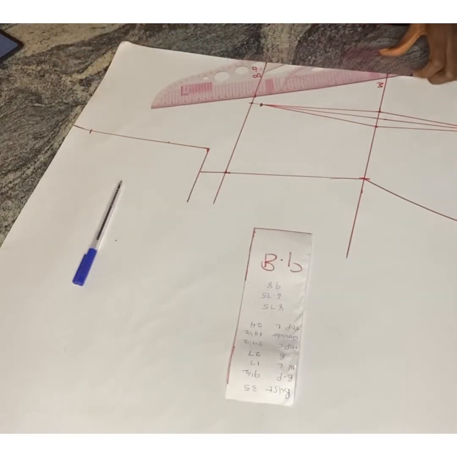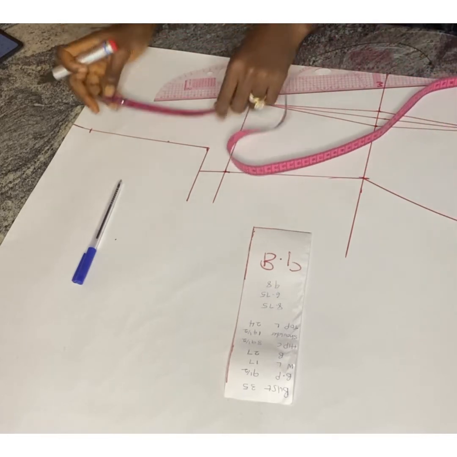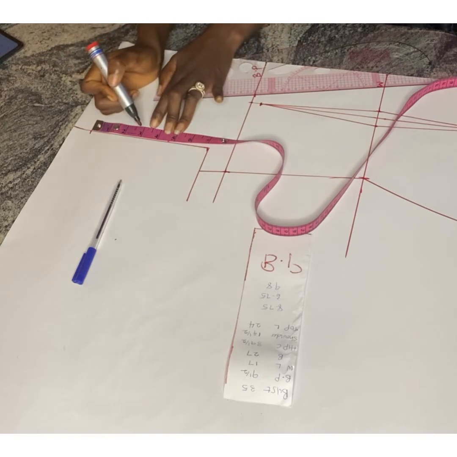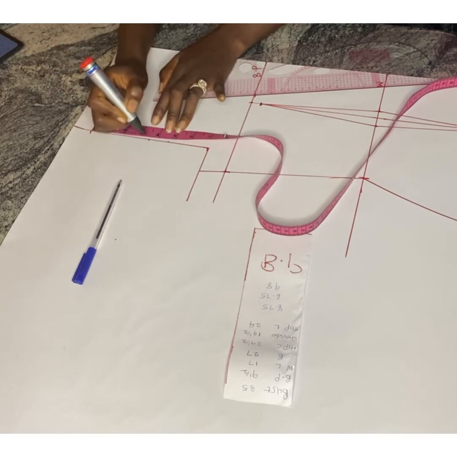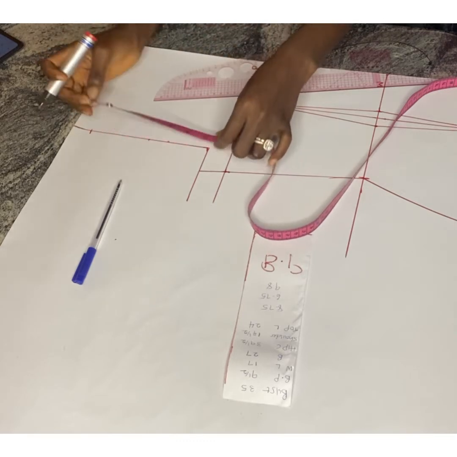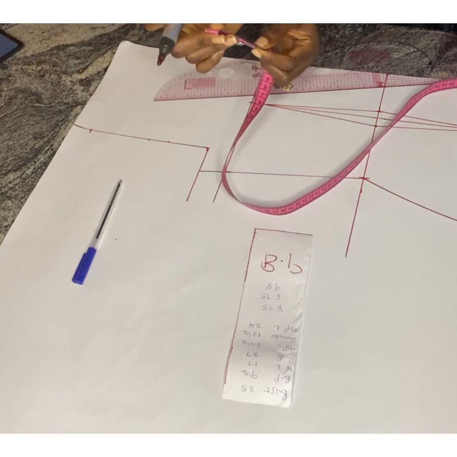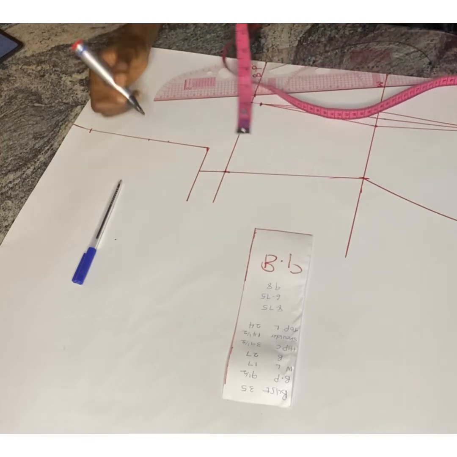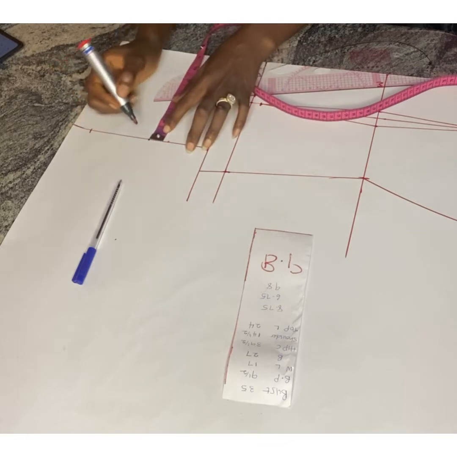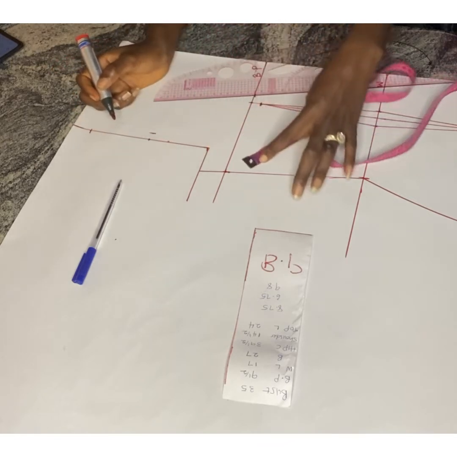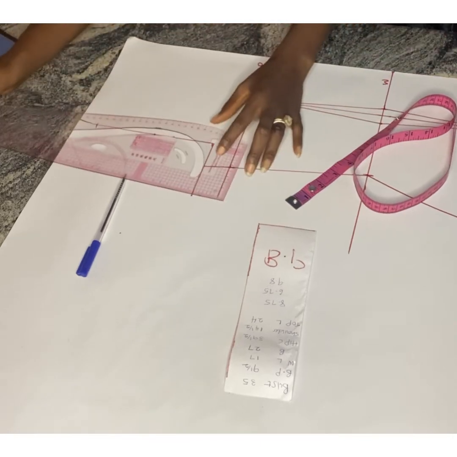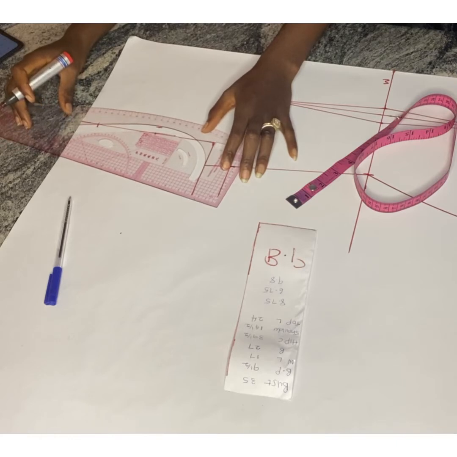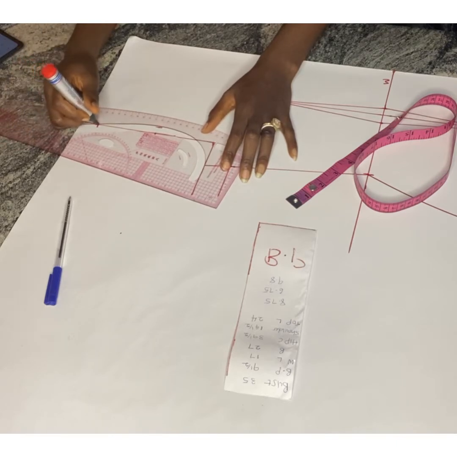So now to our armhole, I'll be measuring what we have on our armhole, and I'll be marking out the midpoint. Another way to get your midpoint is to just measure whatever you have there and then fold your tape measure into 2 to get the midpoint. After doing that, on the midpoint, you come in by 0.5. After coming in by 0.5, you place your curve and then draw out your armhole curve, just like so.